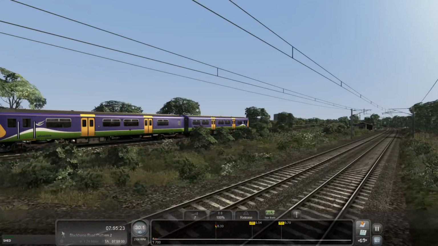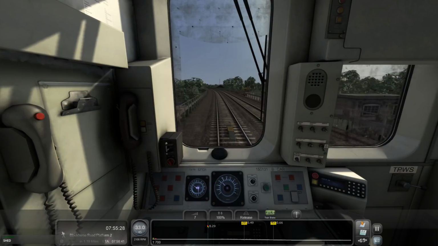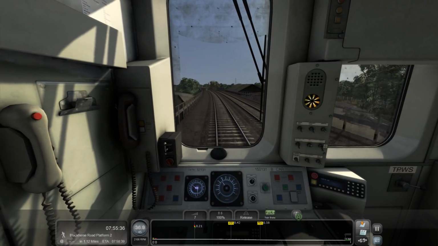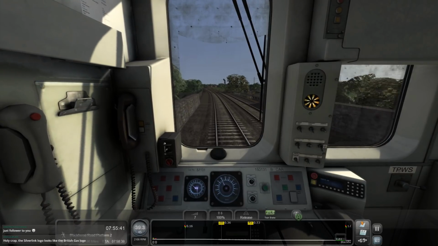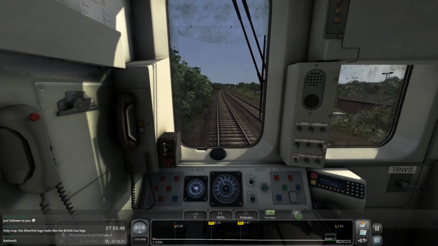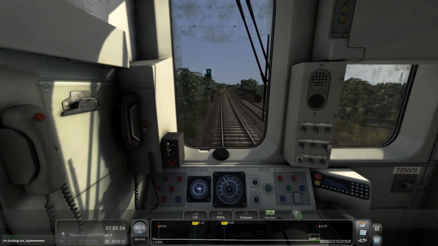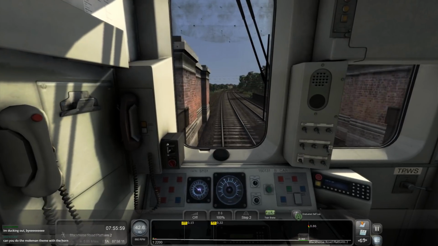First GBRF. Next stop is Black Horse Road. It was warning me of another 20 limit. Great fun. Getting some speed up. That'll do. And now we brake.